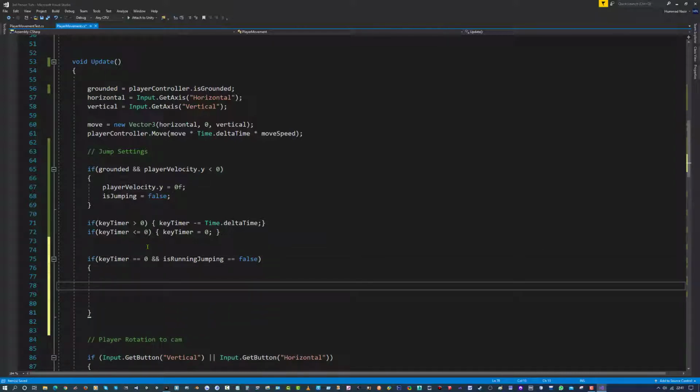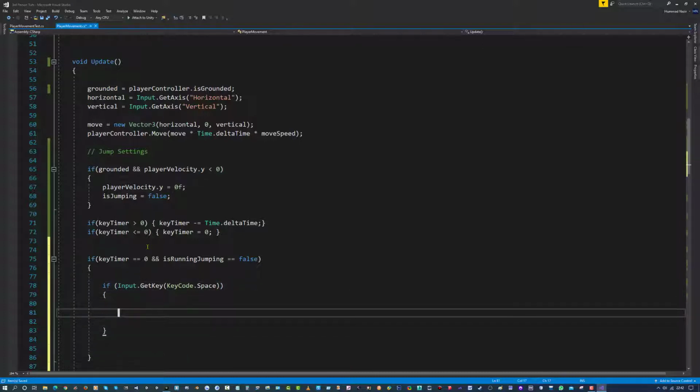So now I'm going to say if, open bracket, input dot GetKey, and open bracket KeyCode dot Space, that's our space bar. Then at the end of this bracket I'm going to put an open curly brace and a closing curly brace. If I press this, I want something to happen.